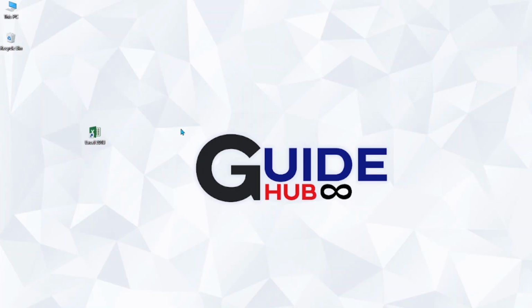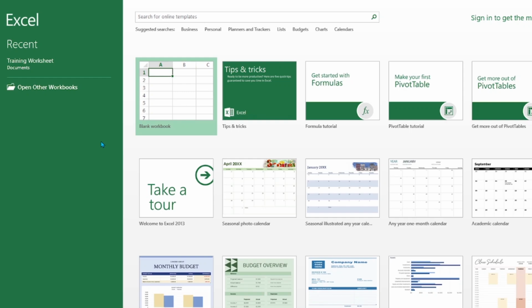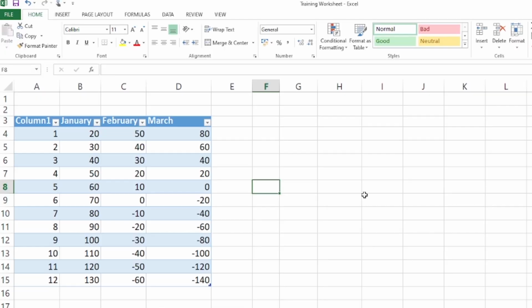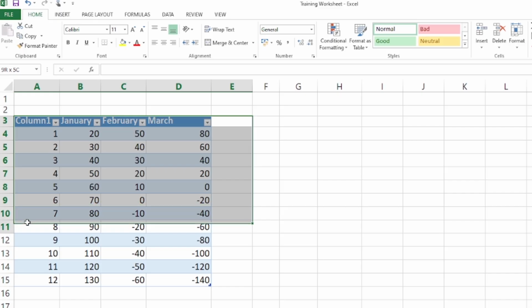To begin this tutorial, open Microsoft Excel on your computer or laptop and wait until the start screen fully loads before continuing. Once the application is ready, open the workbook where you want to make a cell read only. Make sure the correct worksheet is active so you are working in the right place. Identify the specific cell or range of cells that you want to protect from being edited.